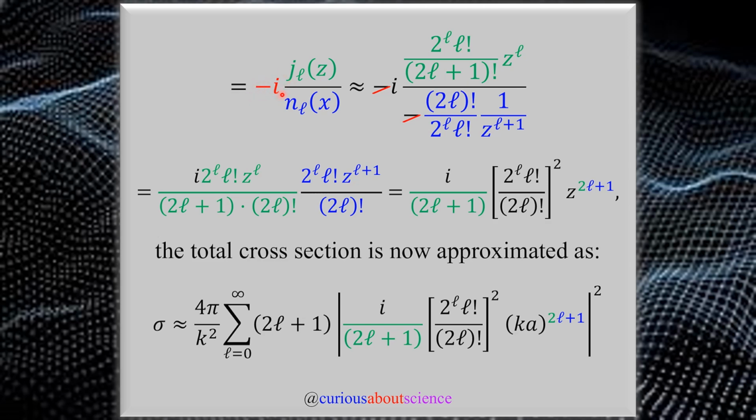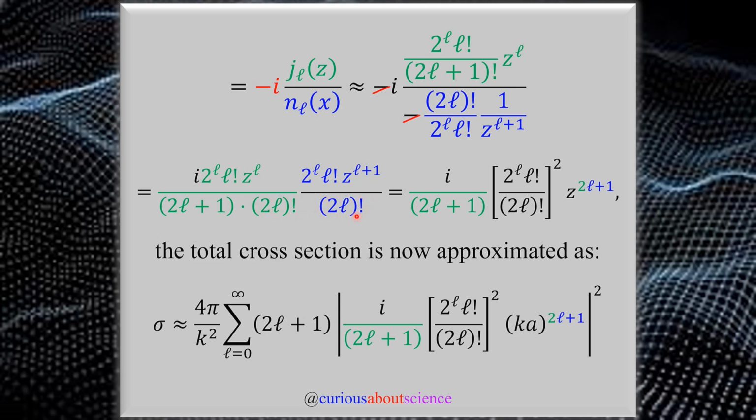Now, from table 4.4, we also saw what the asymptotic forms of the spherical Bessel and the spherical Neumann functions were, so we plugged those in. And the negative cancels, no big deal. And what we see is that dividing by a fraction, you multiply by the reciprocal. You see you have a 2L L factorial. This 2L plus 1 factorial gets expanded to 2L plus 1 times 2L factorial.